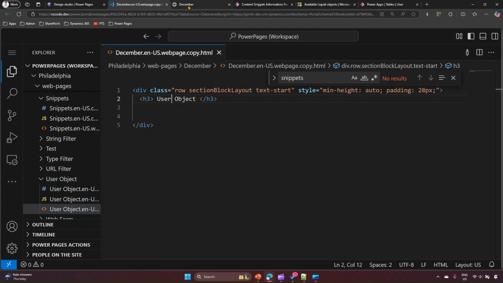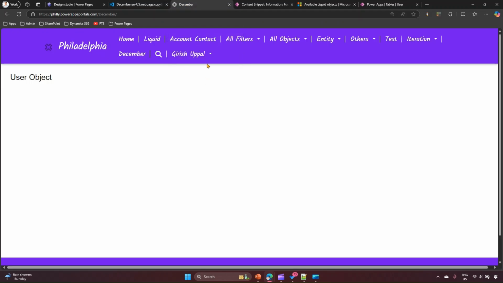Before we even do anything, the first thing you need to do is go into the Power Pages site and make sure that you log in. I'm already logged in, that's why it is showing me my name over here. I can sign out and then I can even show you that operation, so I'll do that in this demo. First, we are going to display the user's first name. The user's first name is Girish over here.